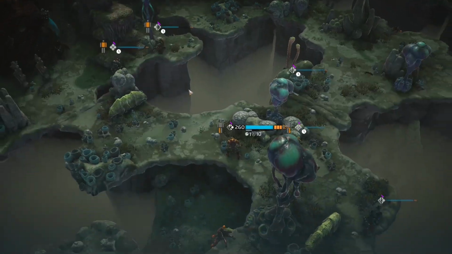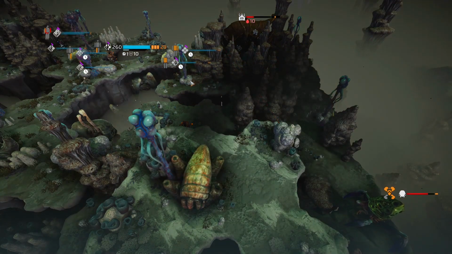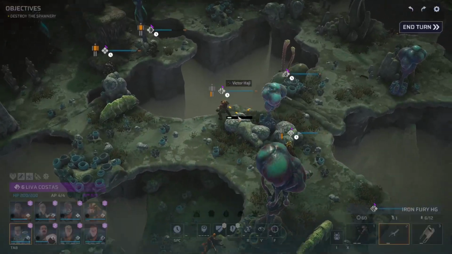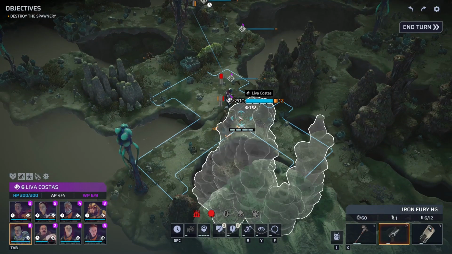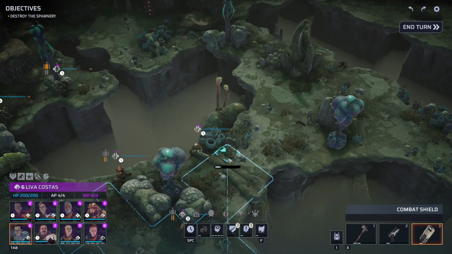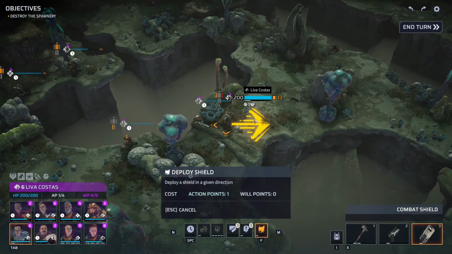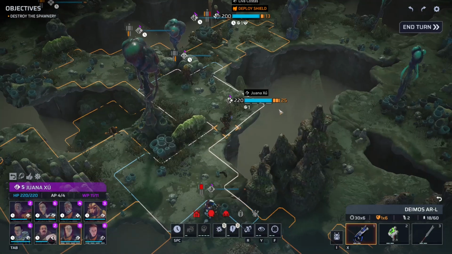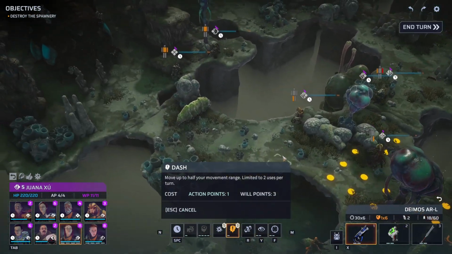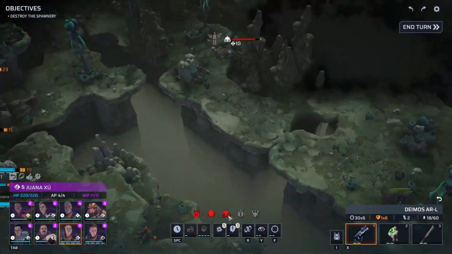I can set up another grenade on the Chiron. I think that's a smart thing to do. I should hit though. Leva. I'm gonna set Leva up here. I'm gonna have her deploy the shield from this direction. I'm gonna deal with this guy.